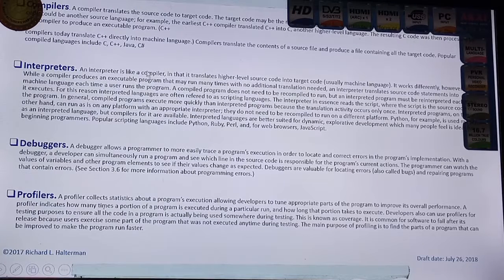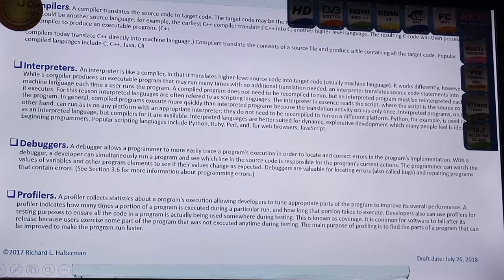An interpreter is like a compiler in that it translates higher level source code into target code, usually machine language. But it works differently.